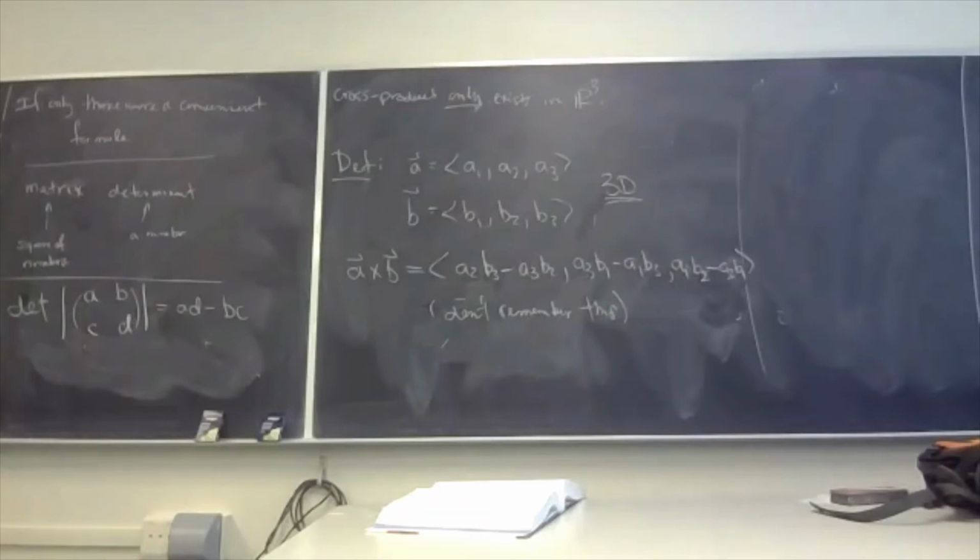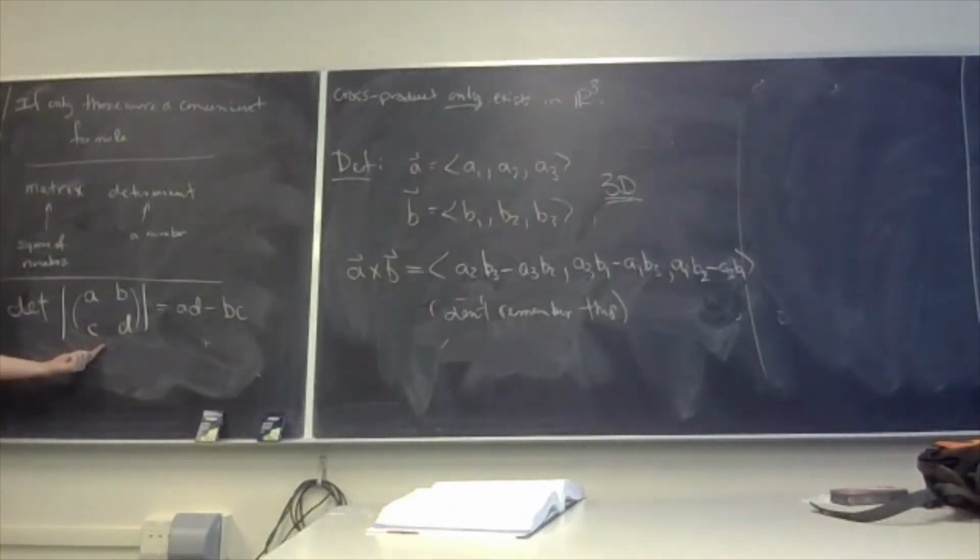Now you might ask, where could that possibly have come from and why does anybody care? Which is a reasonable question. It's AD minus BC. It doesn't actually come from the cross product itself. Remember I told you division doesn't exist, there's only multiplication by inverses. This number tells you when this has an inverse, when you can divide by this matrix, basically.